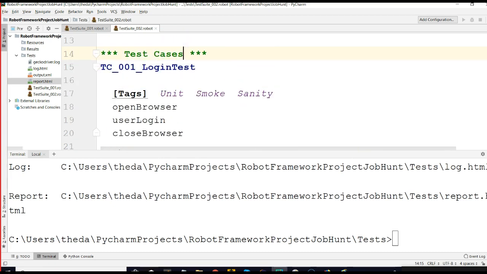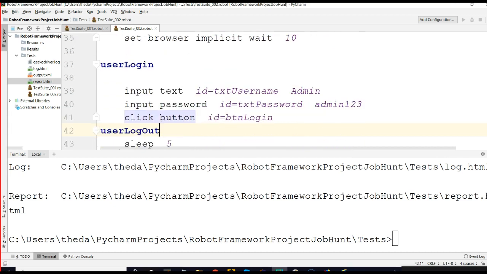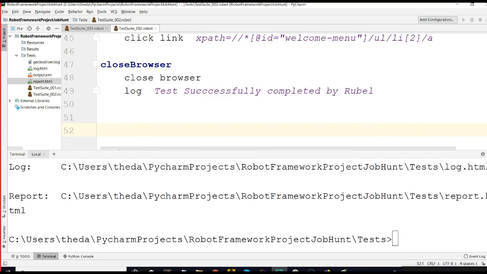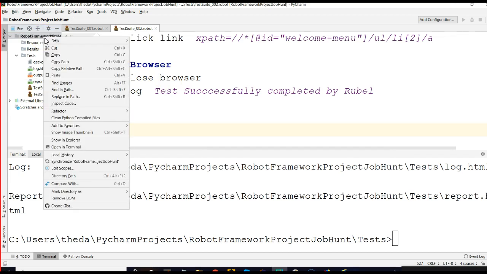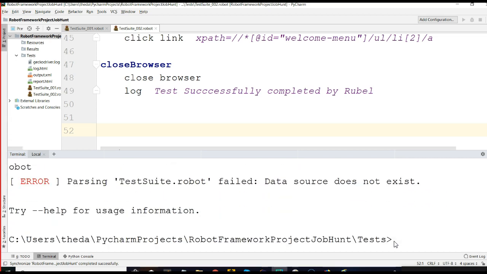Okay. Test suite.robot failed. Data source does not exist. Test suite, oh really?